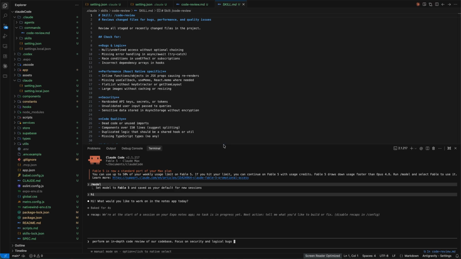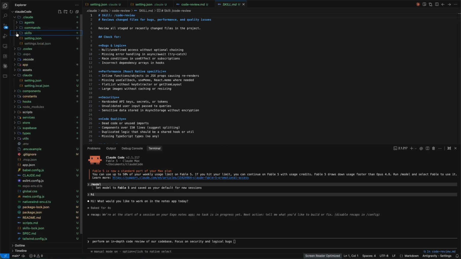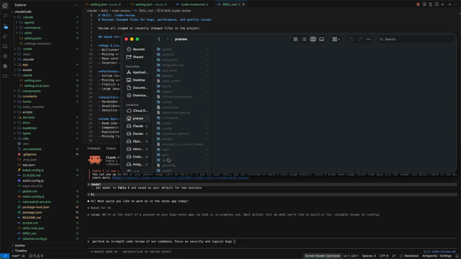So just as you can add agents like here and skills to your projects, similarly, you can also add custom commands in your project. You can add them locally in your project, just the way I did here. And you can also set them globally. If you want to set them globally, then just go to your root folder. Right now I am in the root folder, and then you will find the .claude folder.